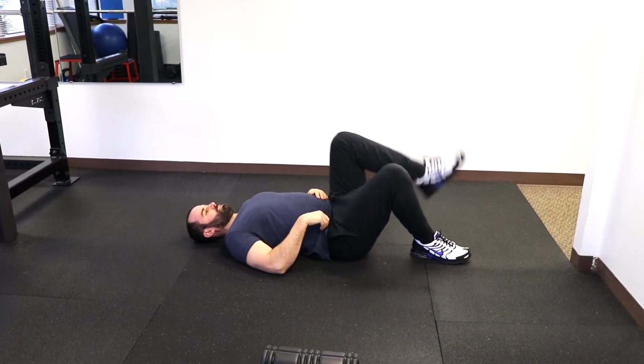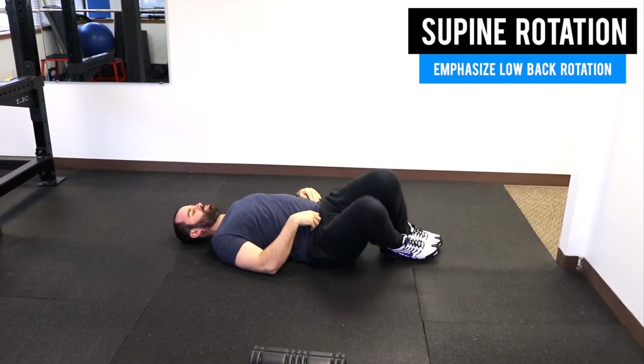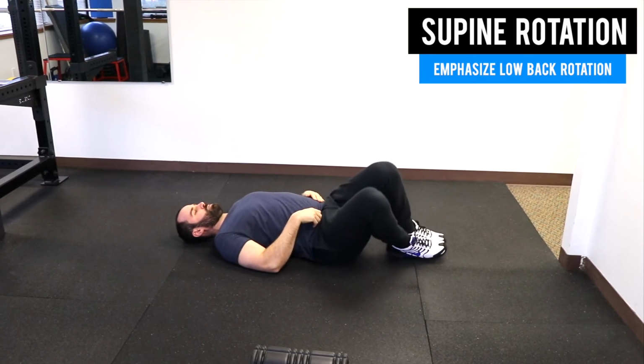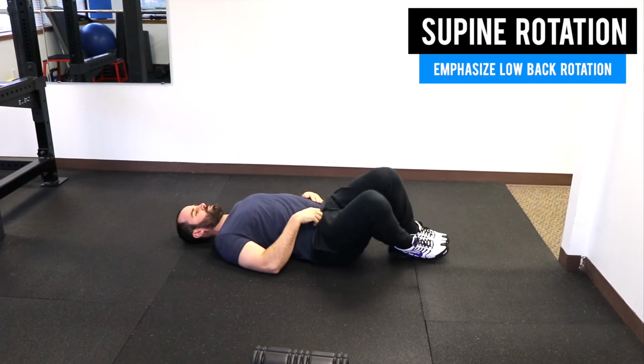Okay. Now we're going to just keep our feet together with our knees closed, and again, just try to increase the range of motion. You may find one side's a little stiffer than the other, so emphasize that. For me, it's my left side.